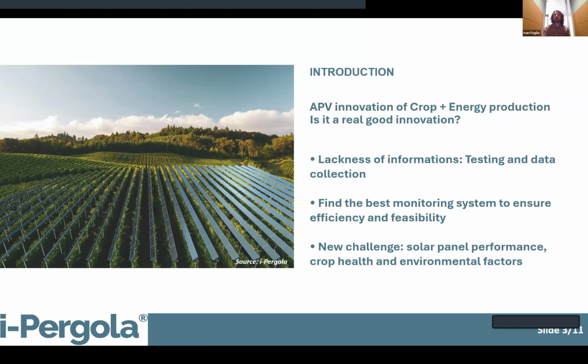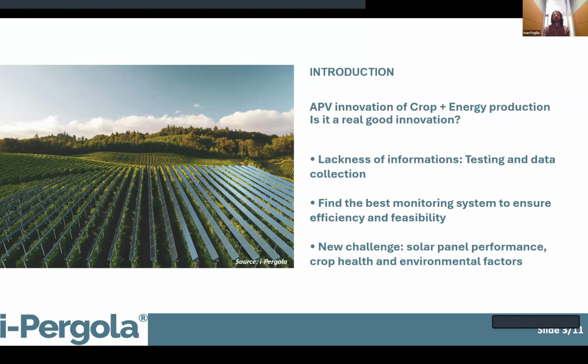What are the best and the worst scenarios that can happen below them? Second, we should not simply find how to monitor the crops and energy production, but we should find the best way to monitor these systems to ensure efficiency and feasibility.